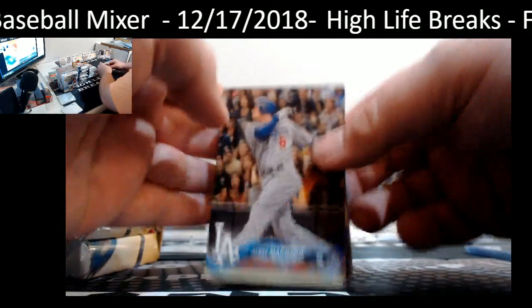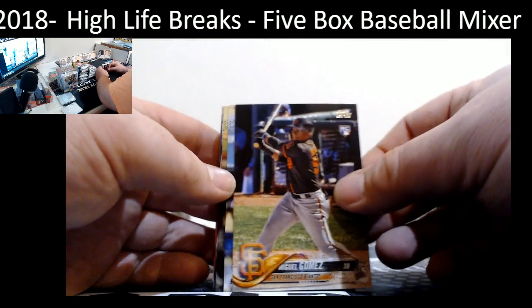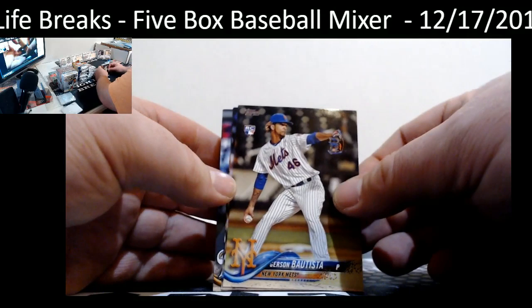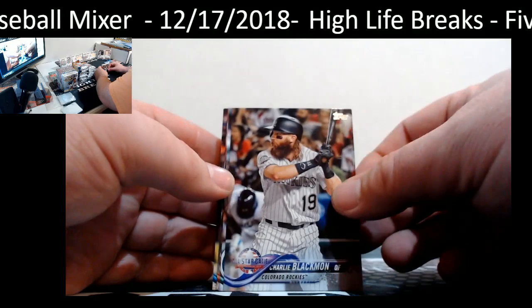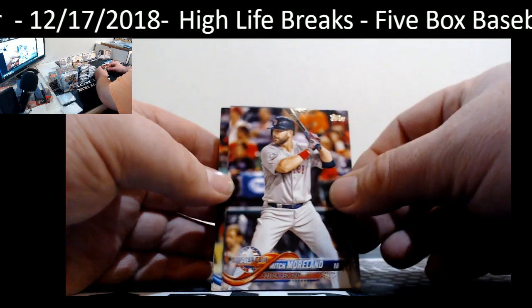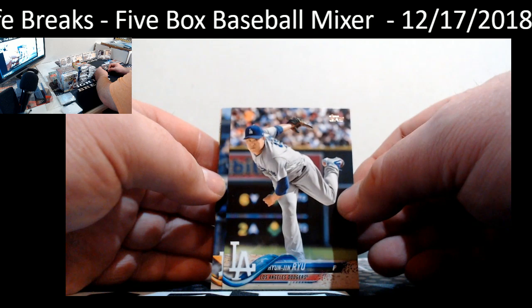Manny Machado for the Dodgers, Freeman for the Braves, Escobar for the Diamondbacks, Beede for the Giants, Gomez for the Giants, Andrew McCutchen for the Giants, Batista for the Mets, Hellickson for the Nationals, Javy Baez for the Cubs, Junior Guerrero for the Brewers, Charlie Blackmon for the Rockies, Wade LeBlanc for the Mariners, Moreland for the Red Sox, Shane Greene for the Tigers, Happ for Toronto. I don't know how you pronounce this guy's name. Ryu for the Dodgers. Tony Kemp for the Astros.